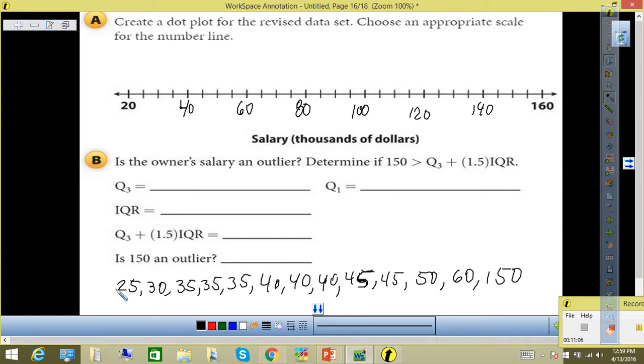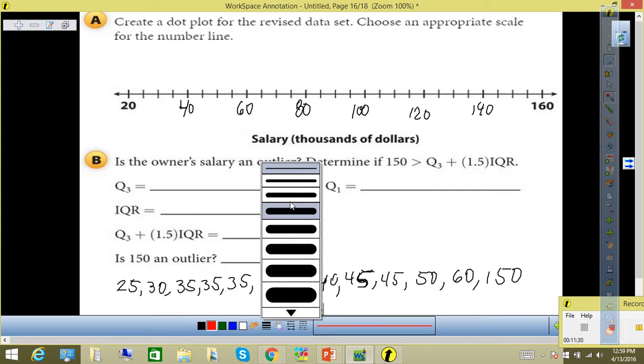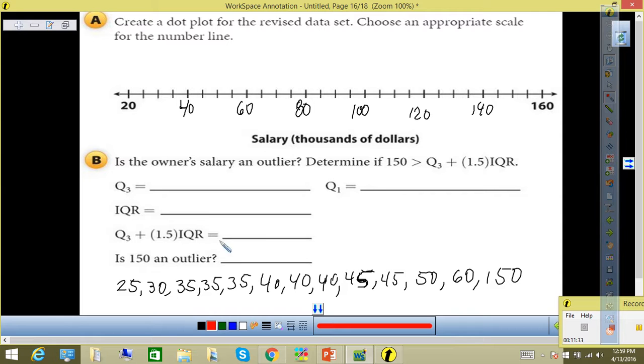And now, using this data that we have here, I want you to create a dot plot. You already know how to do that, right? And the easiest way is for you to click on your pen down at the bottom, increase the font. Does everybody understand what I'm doing? So like that, as soon as you tap it, watch. The first number is what, 25? 20 is here, 25 is right there, so you just tap it. It becomes 1 point. What's the next number? 30. We go 1 over, so it's right there. 35, how many of them? 3. 1, 2, 3. And you know what to do from there, right? Okay, finish it off, please. I'll give you guys some time. Go.